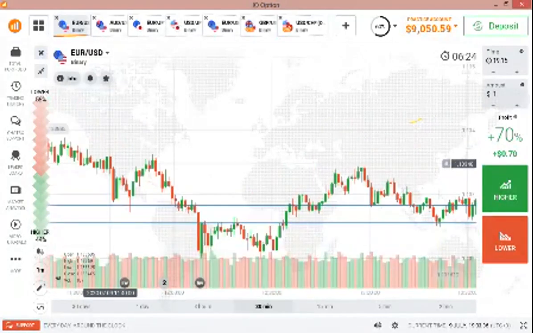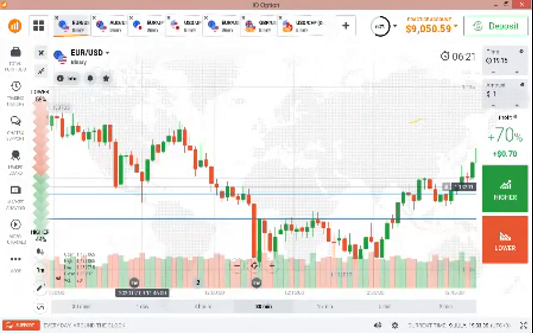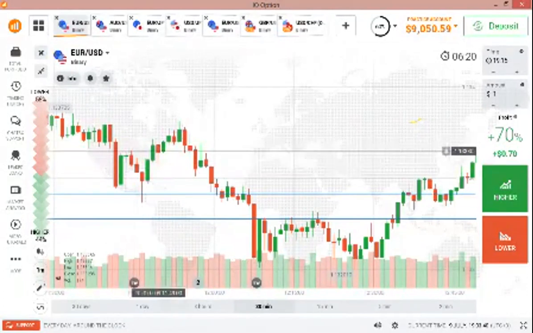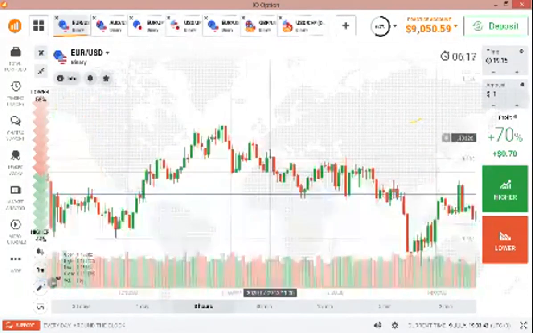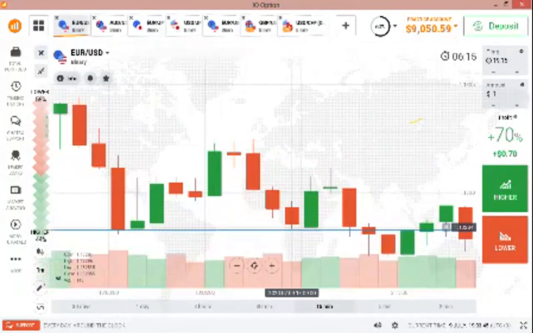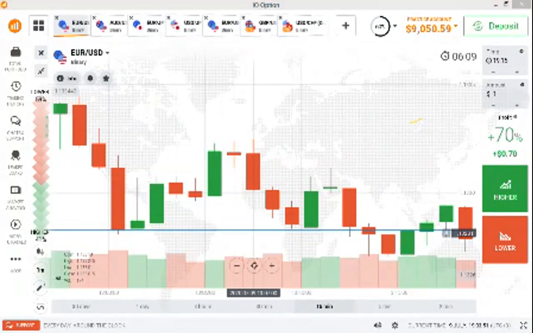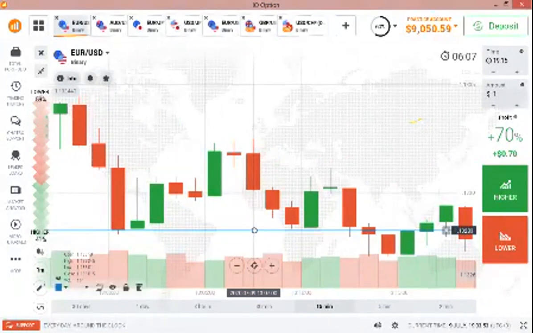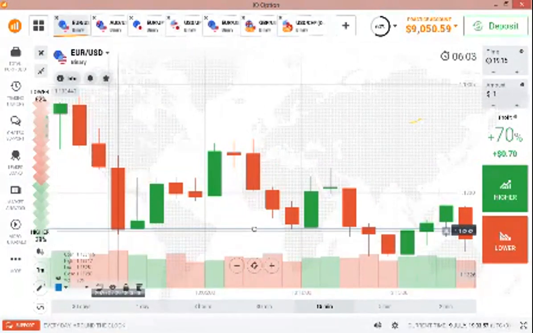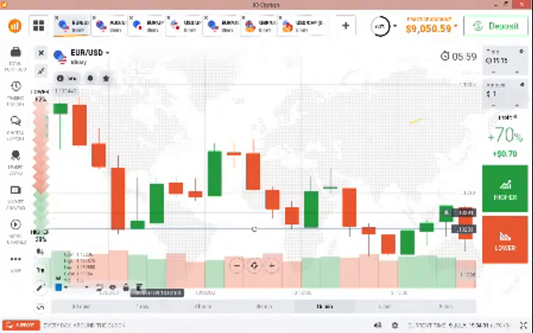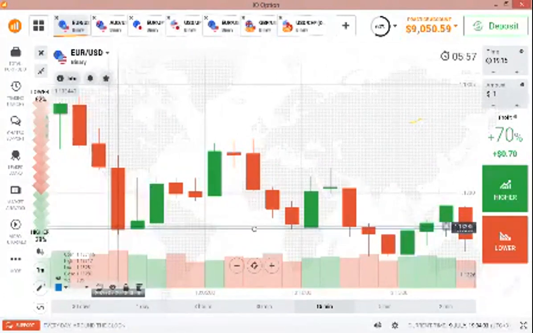Finally, I have got my answer. This candle got rejection and there's two bullish candles. So I have got my strong level now. So anytime the sellers come to that level, close with a rejection, then I'll place call option on the next candle. And when you are drawing your level, you draw your level like this. Let it touch the body of the candle. Let it touch the body of the candle. Touching, say, the body of the next candle.